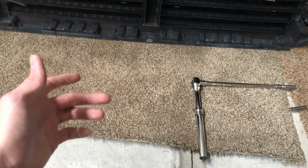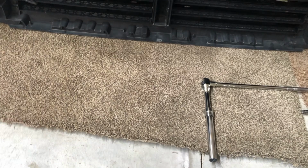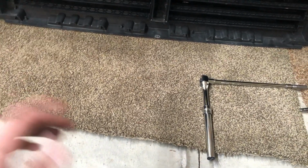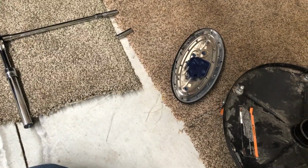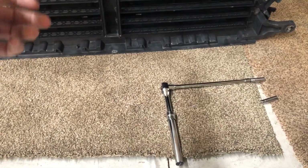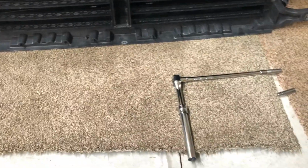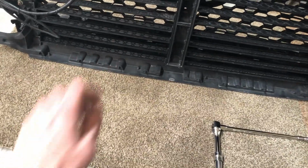You just basically screw those self-tapping nuts on, like 3 threads or something, on all of the plastic bolts or whatever you want to call them that come out of the back. I don't know, the plastic tab things that come out of the back. And then set the emblem in there, get your hand down in there, screw them on just to start them, and then you just take your socket or whatever you're using and finish them off, go the rest of the way.